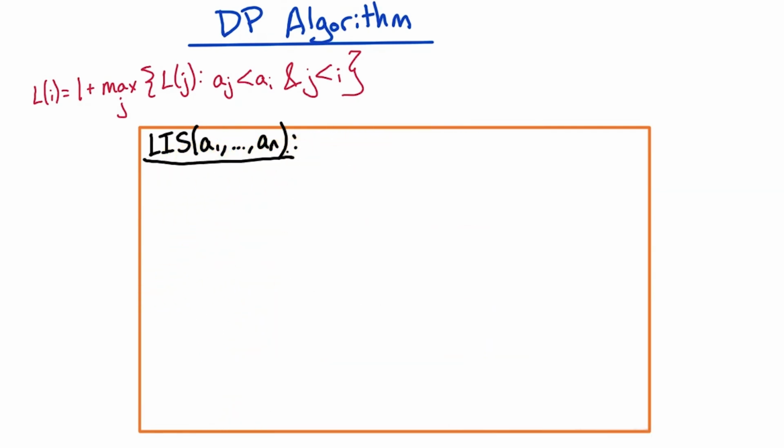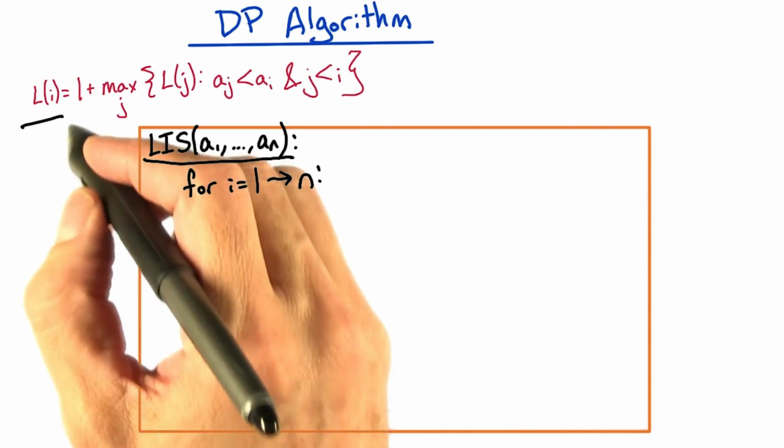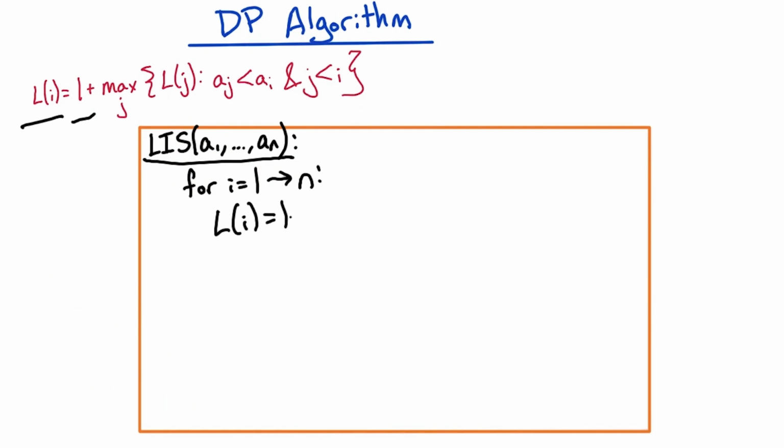Our solutions are in one-dimensional array L, and we're going to fill the table L from bottom up. So we're going to start at index I equals 1 and go up to I equals n. So we're going to have a single for loop for I going from 1 to n. Now our subproblem formulation requires that AI is included in the solution for L of I. That's the +1 term. Therefore, we start by setting L of I equal to 1. And then we're going to do the max over J. So we're going to have another for loop which varies J from 1 to I minus 1.